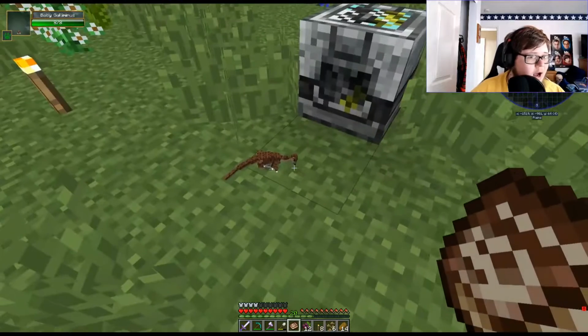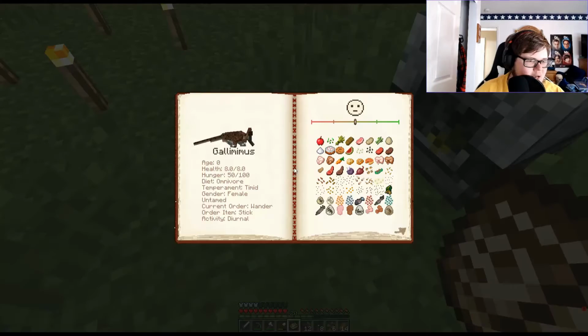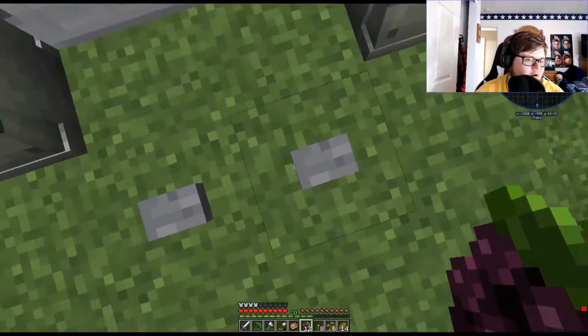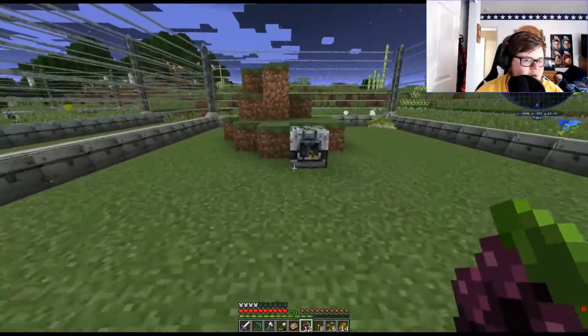Oh my god, he's so tiny! He's so tiny! He's an omnivore as well. Alright, so that'll be useful. So we got 1,700 in plant food in there. So we can go give the rest of this to our good old buddy, the Parasaur.